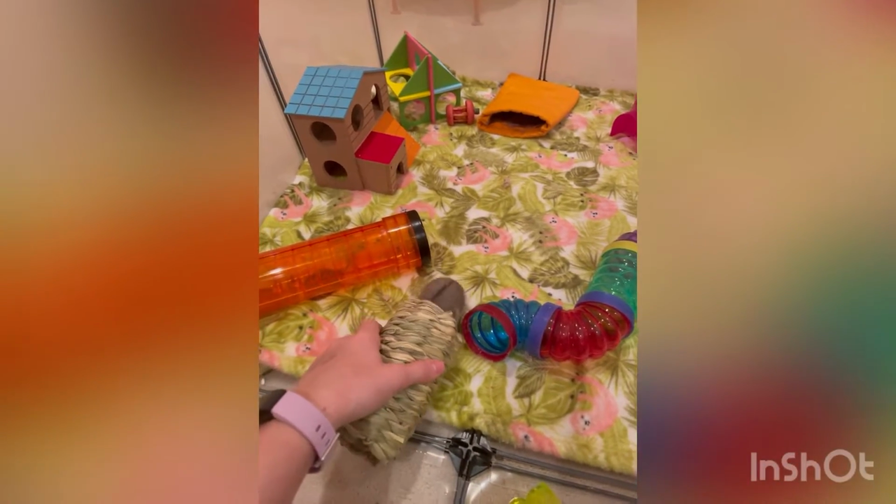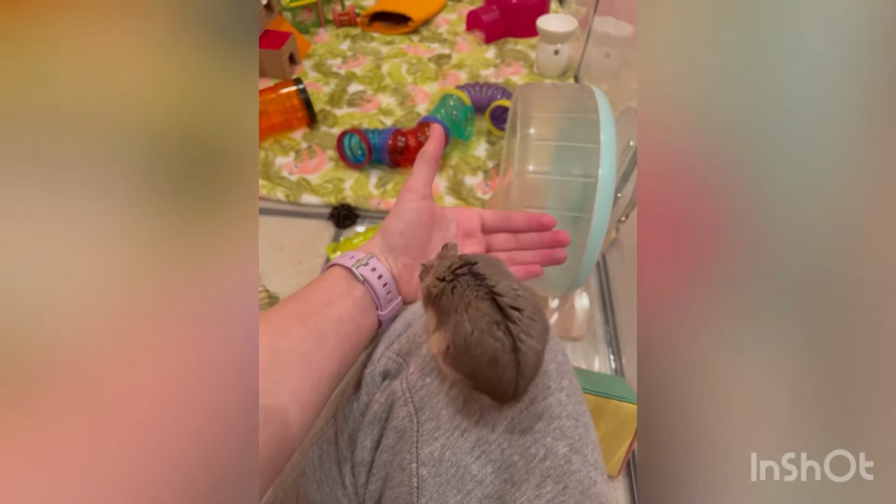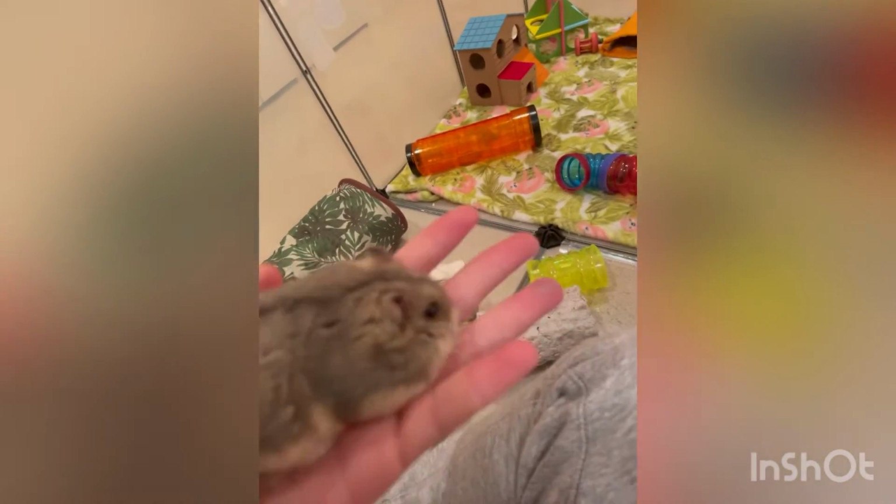If you're always busy at night or you don't like to stay up late, you can play with your hamster early in the morning. Now I know this isn't best for everyone, but it depends on when your hamster goes to sleep, because Nutmeg sometimes stays up till even like 7 or 6:30, so I sometimes play with him in the morning, but your hamster might not do this, so you'd have to do it based on your hamster and your schedule and all that, but you can check out this video up here if you want to learn more about out-of-the-cage time for hamsters.